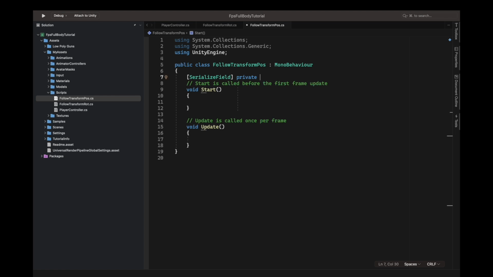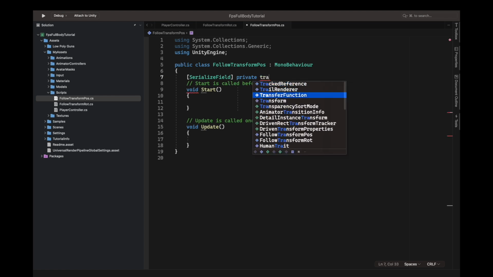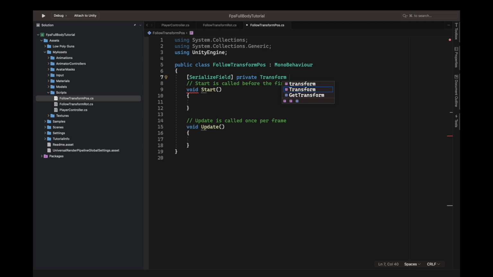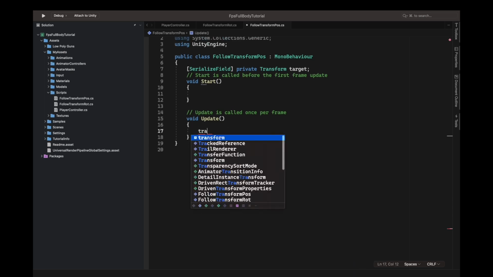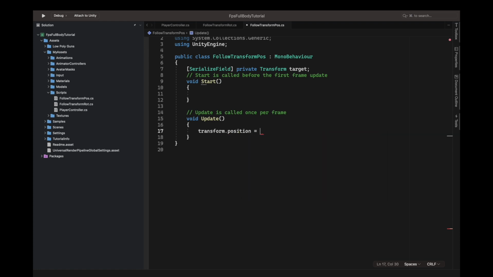So we're just gonna have a serialized field, private transform for the target, and then you will simply say transform dot position equals target dot position.